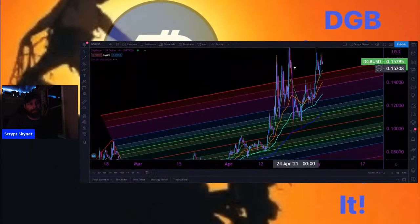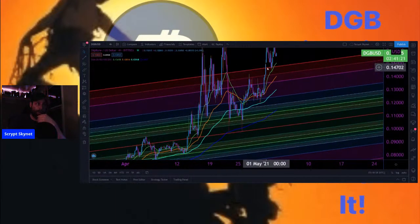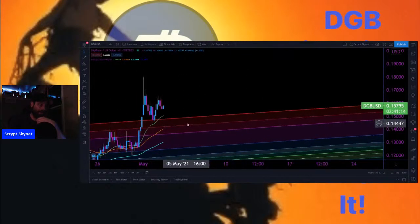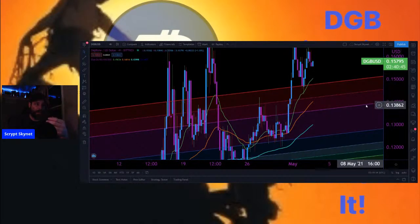Now I can look at this a little bit differently because we're above it. We're technically not out of the water, so to speak. We are peeking through, and we did test it for support, the 20 EMA and the top of this high line. I mean, we did it, guys. We didn't do it over here. We kept candle bopping up and down through this line. We never really retested it and gained momentum and separation. But we did here. Look, the 20 EMA is above the high line. So far, so good.